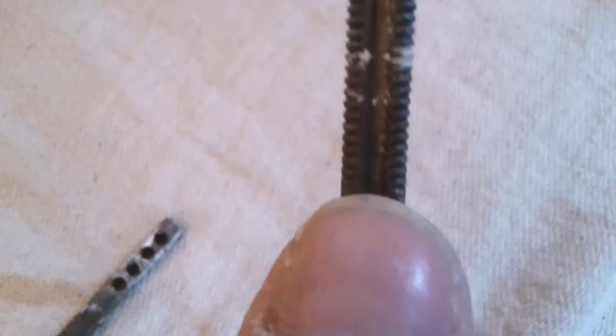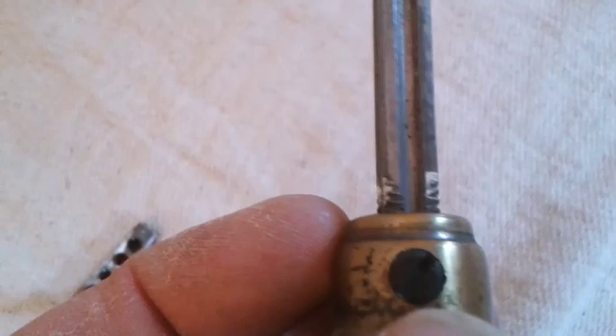The grub screw sits in that groove which stops it from rotating. These are a bit different — you just remove the grub screw completely to draw the handle and knob off. But this little plate at the back is nailed in, so this would have to stay in position unless you take it off and replace those with small screws.